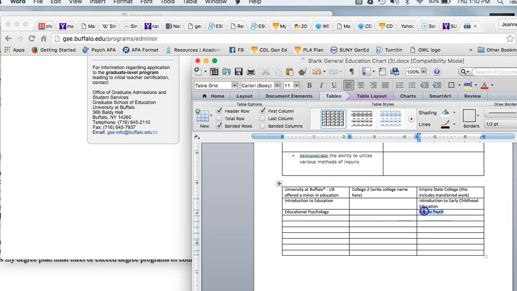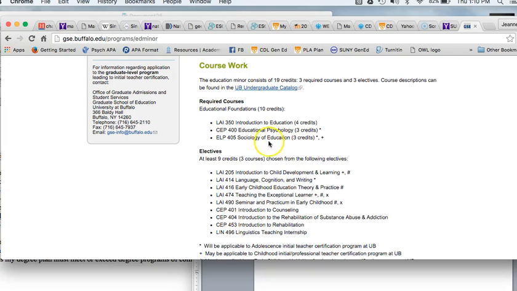You know, we might leave this blank or put a question mark here, and that could be something you say to me, you know, should I consider intro to psych? And we'll look at your plan, and if you have room for it, you know, if this school also wants intro to psych, or educational psych, then you might consider it. It might be a class that you want to put in.